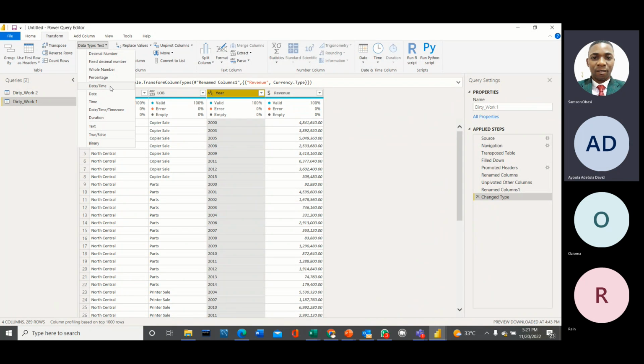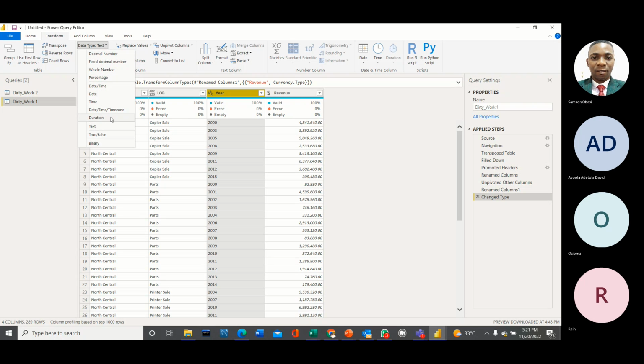Do you want to perform aggregation using that? No. Fine. Because you don't want to perform aggregation, you should. So what in this change data type, do you see anything like here? No, we only see whole number. I believe 2000 is a whole number. Okay. Let me tell you the implication of changing it to whole number.